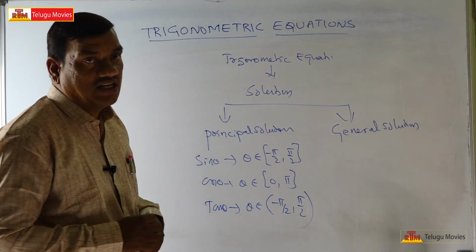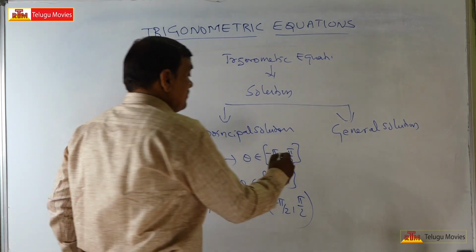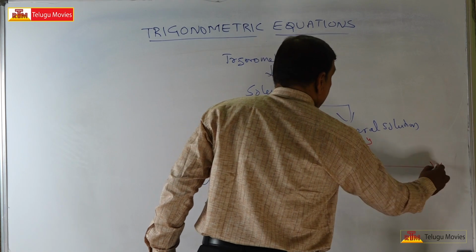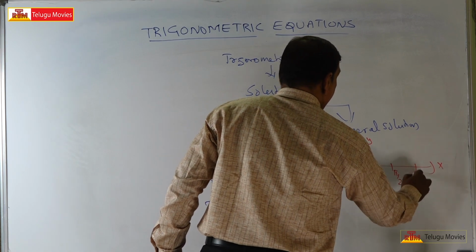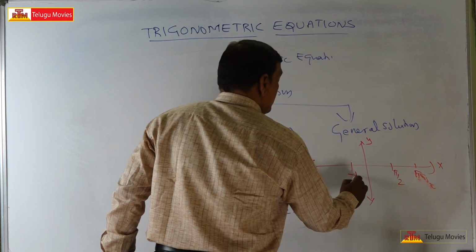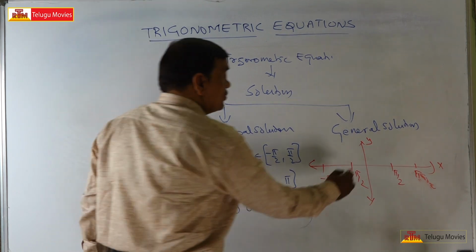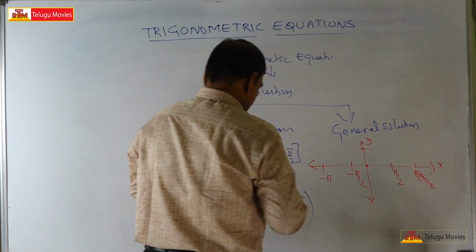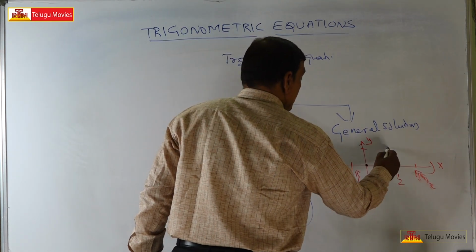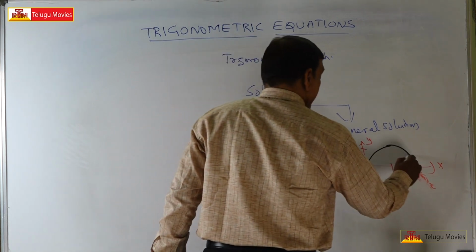That is the further, there is a reason. For example, just now we have seen the graph of this. For example, just see the graph of sin theta. This is the y axis, this is pi by 2, pi. On this side, minus pi by 2, minus pi. If you observe, sin 0 is equal to 0, this is the graph, sin 0 is equal to 0. Like that it will come.